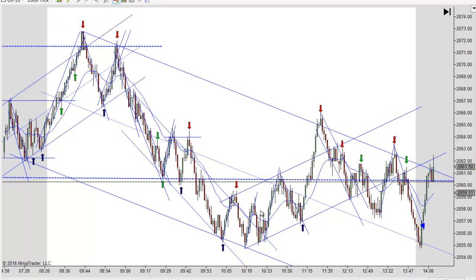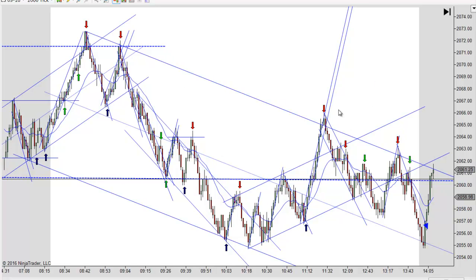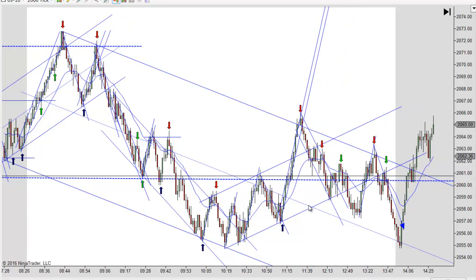I like to draw them all the way down to the short-term ones, and there's one that works up right here. You can see that, and that would have been a little bit of a concern, but it's a big overshoot up here. Put that on, you can see we kind of overshot it, and then you got that little trap right there at the trend line. So this bigger one's going to obviously take precedence over this shorter term one here. That was a nice move up right there.